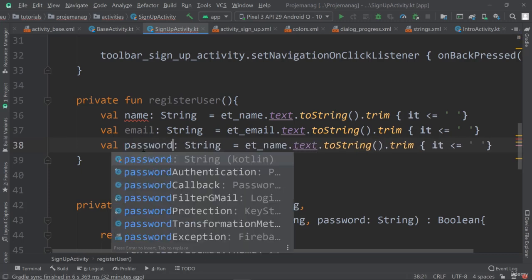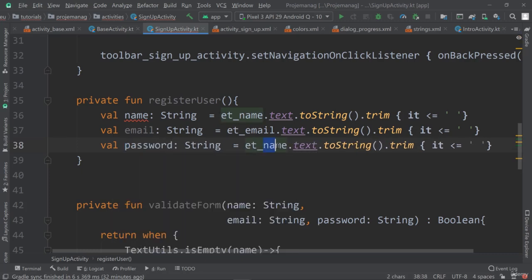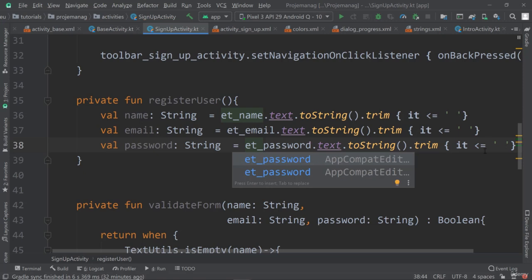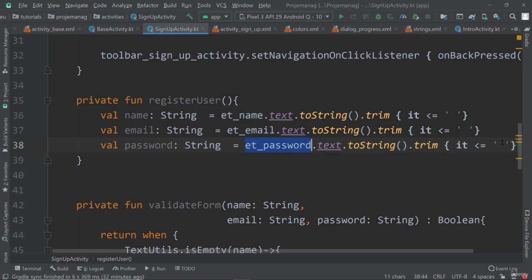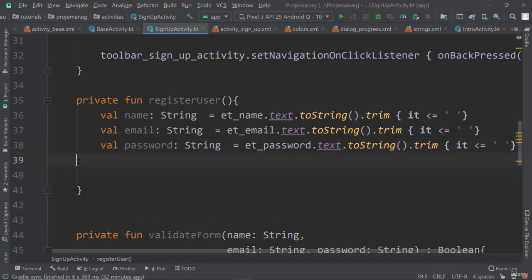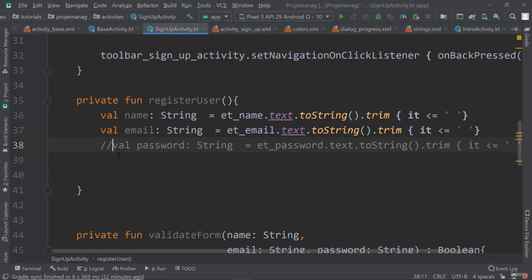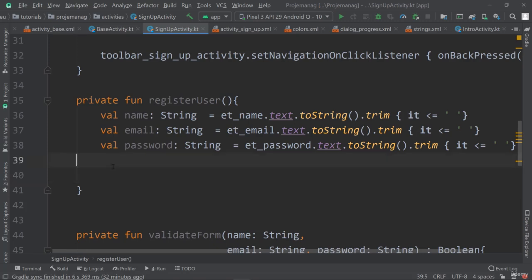So here, password. Now the question is, do we actually want to trim an empty space or not? Maybe the user has added an empty space in the password, but I'm just going to assume that it's not the case. So I'm just going to trim it in the password as well. So if you have an empty space in your password, it's not going to work with our application. So this is something that you can potentially leave out. It really depends on how you design your login features or your sign up features.